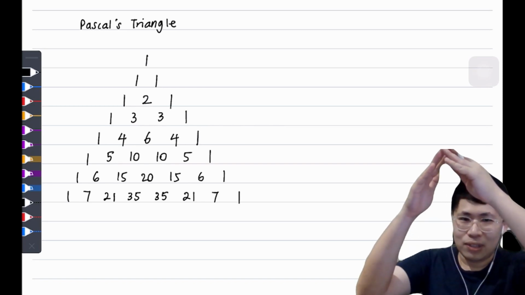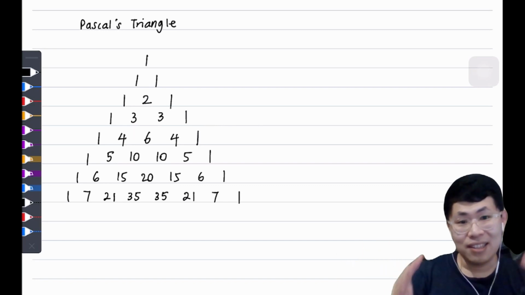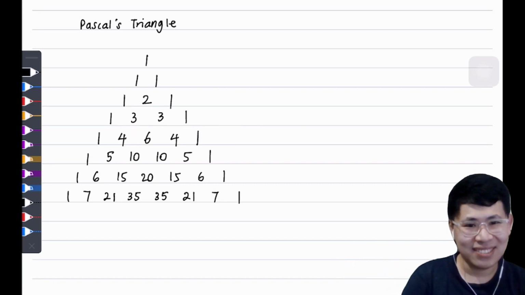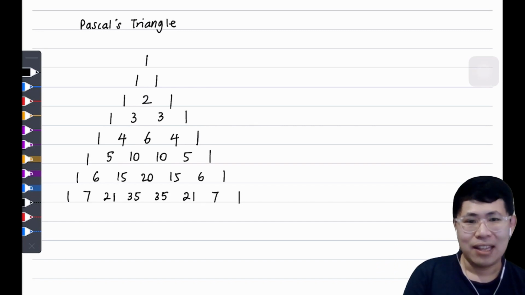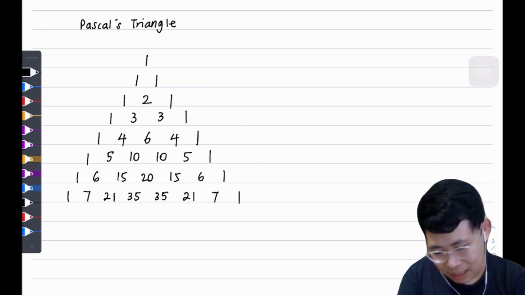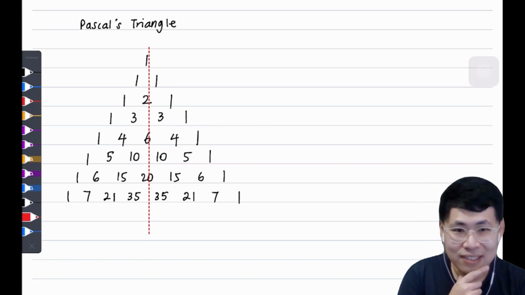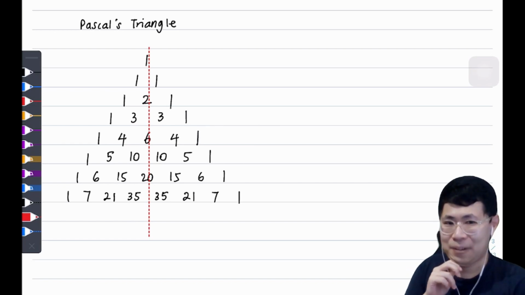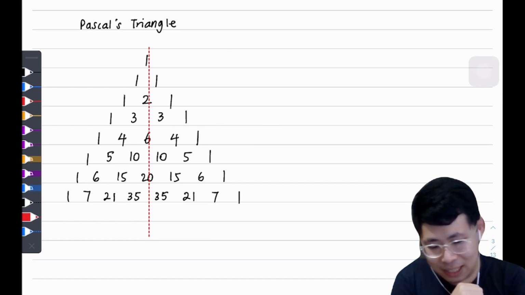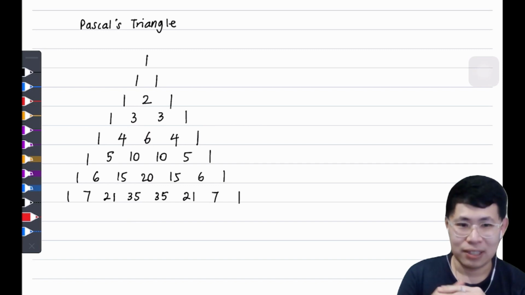So the ones on the outer edges are 1. The second term is the n. You realize, right? 1, 2, 3, 4, 5 are all running numbers. Okay? And do you notice that there is actually some sense of symmetry in the middle? Some sense of symmetry at the left and the right. Okay? Quite nice. So actually this triangle is Pascal's triangle.